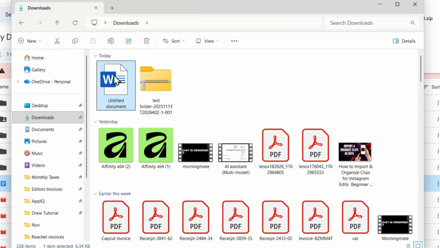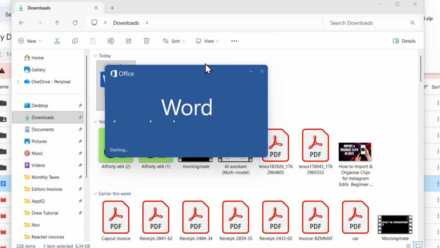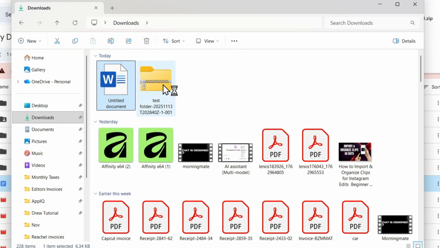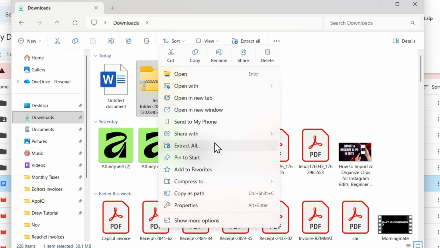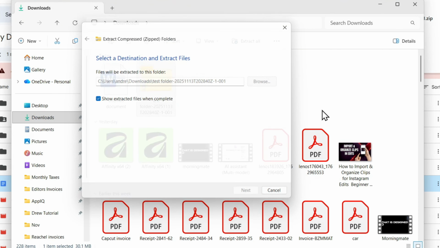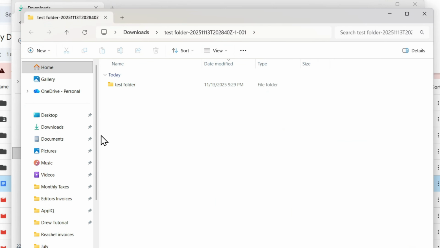You can find the file to download, and if it's a zip file, you can also go ahead and unzip that file. So let's say I want to unzip this file. I find a file here, test folder, right click on that, and I'm going to click on extract all, then click on extract. And you don't need any other application such as WinRAR or 7-zip to extract the file. Right click on it and unzip it, and you'll be able to open the file.